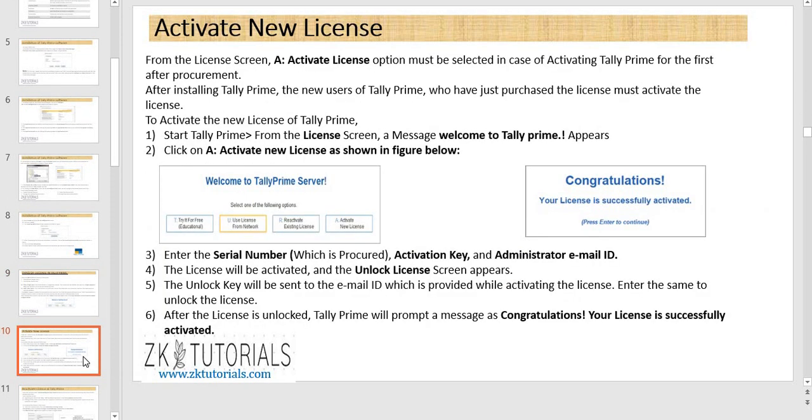The next is activate. How we can activate a new license. I am giving you 2 minutes to read all these 6 points.